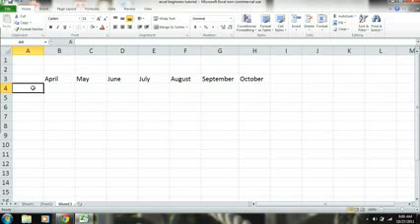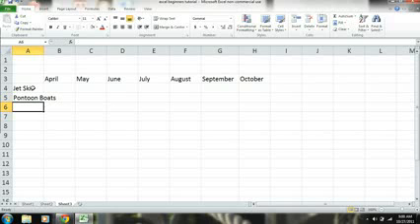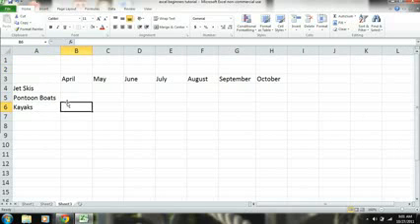Now we need what we're going to rent out. Jet skis, and I'm hitting the arrow to move it down. Pontoon boats and kayaks. Those are the 3 items that this company is going to rent out. As you can see, pontoon boats is bleeding over, so just justify it.